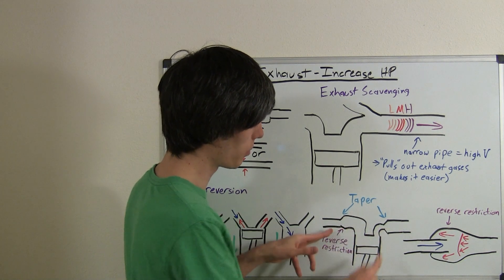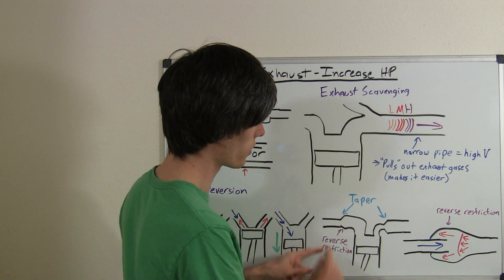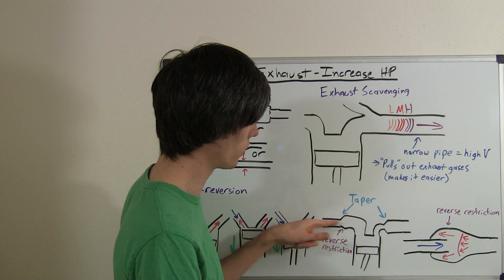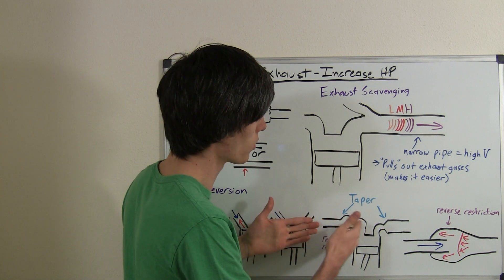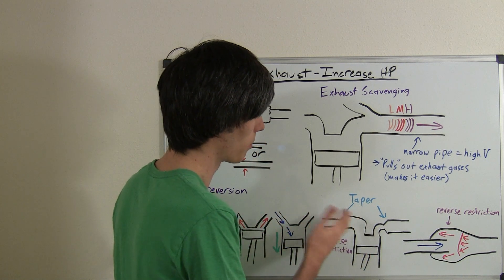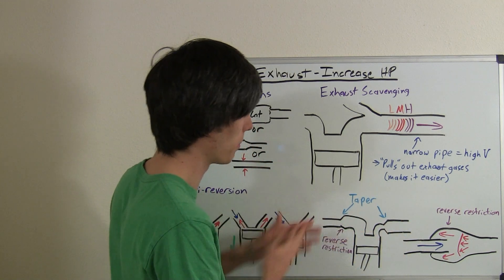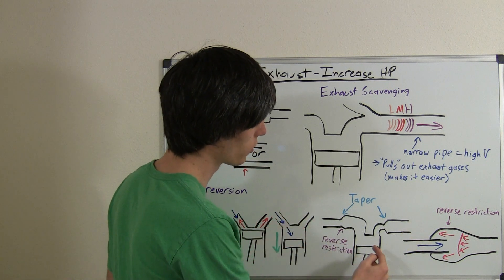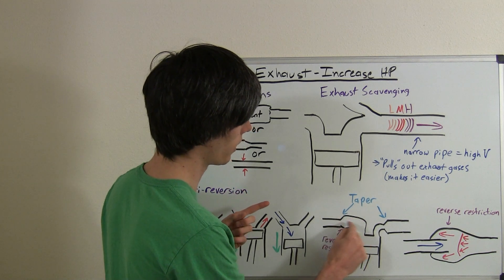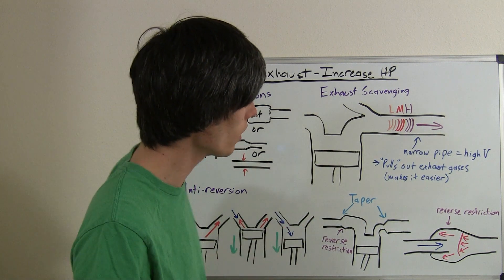You're going to have these tapers that you're going to put into your intake and your exhaust, so that the flow in the reverse direction is restricted. It's easy for a flow to go from this to this. It doesn't lose, it doesn't, there's no restriction. It's not going to build up pressure on this side. It can flow through. It may lose a little bit of velocity, but it's not going to build up pressure. So same thing. And obviously these are exaggerated. You're not going to have something with that big of a taper. But that's the point is, if gases were to try to go in reverse, it's just like here, where they're going to build up pressure, and it's going to be difficult to pump it in that direction, more difficult than the other direction.